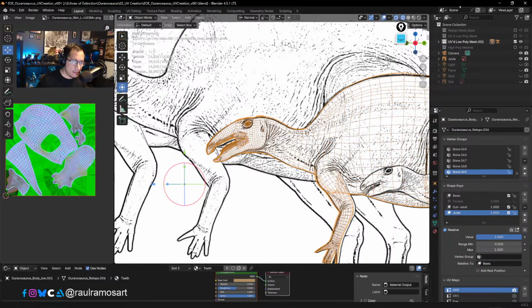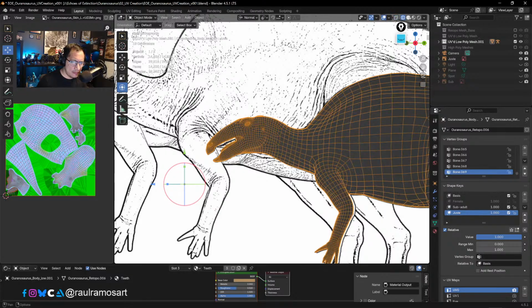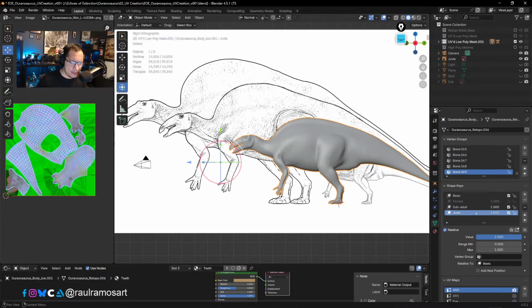Okay, let me check something. So this is the Juvie state, right? We should get a transition between those two. I think that's how it's supposed to work.